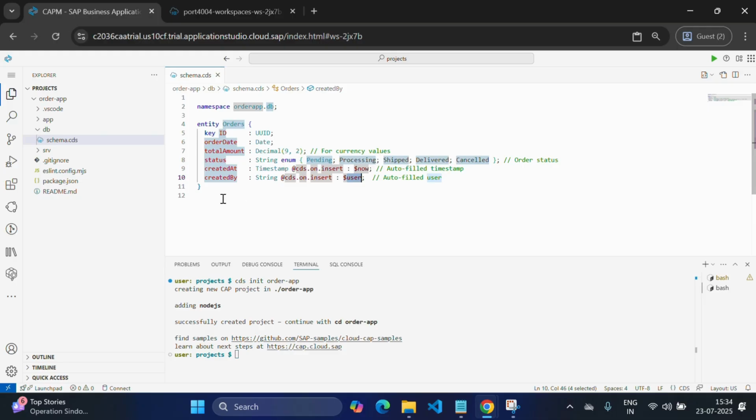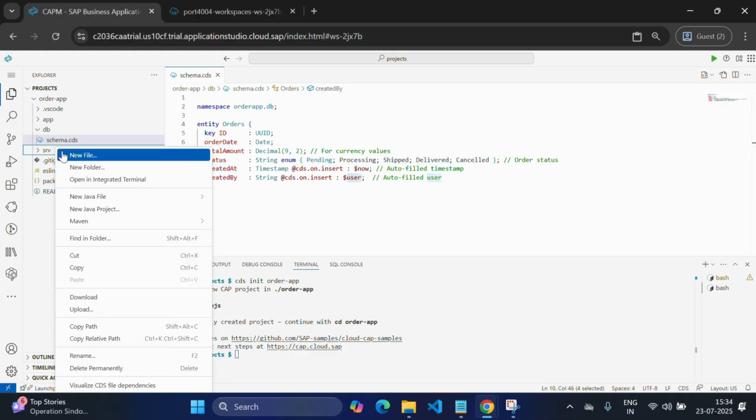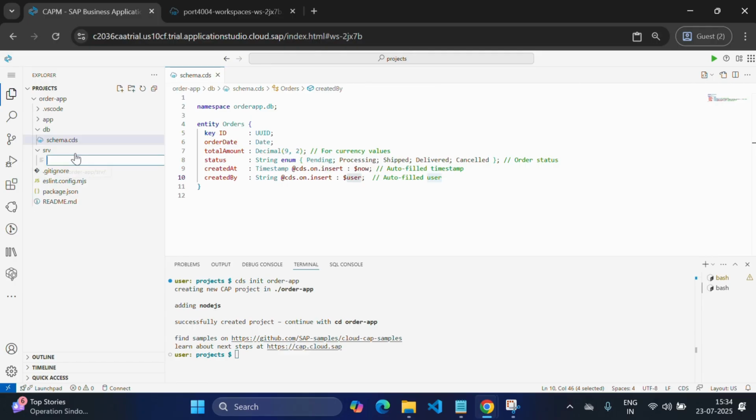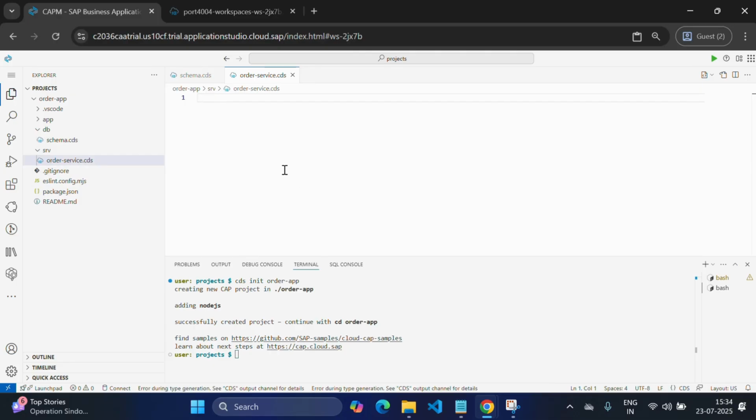So let's create our service model. Right click, new file. Let's say order-service.cds. Okay, so we'll create a service now. So let's say service order service. Okay, entity projection.